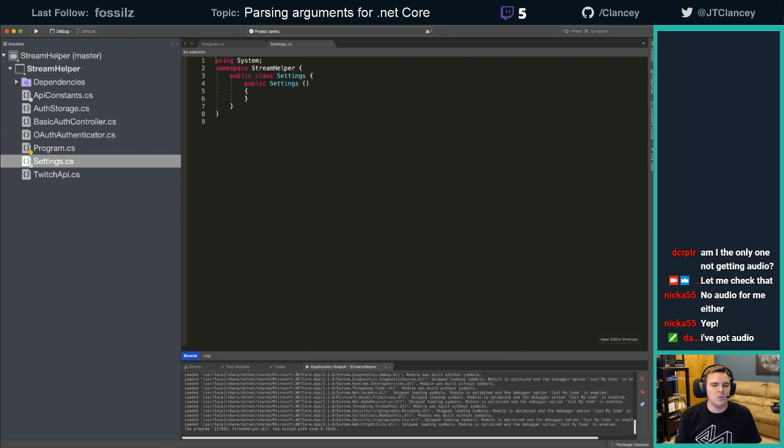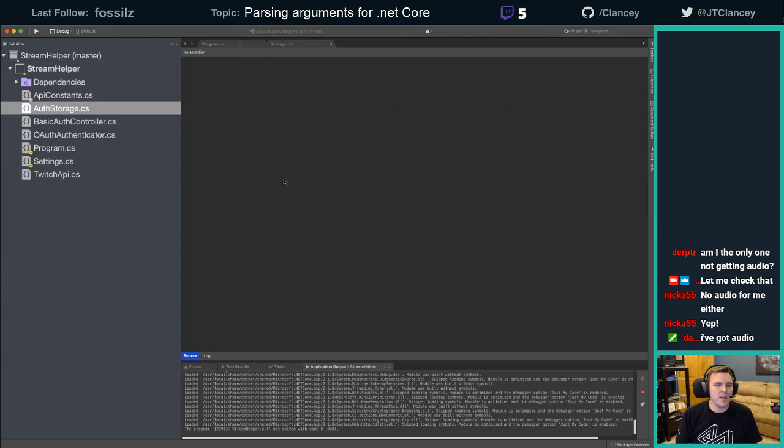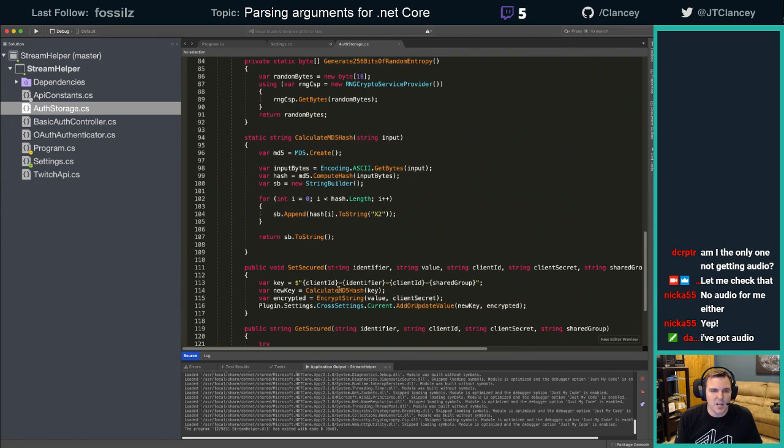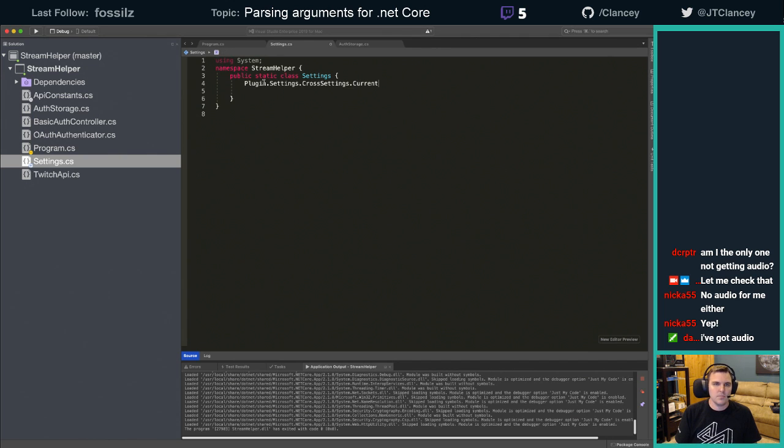All right, so let's do this. Public static class settings. Since we already have this plugin stuff from Montemagno, I got his plugins. We're just going to bring this thing over. We have our current. That way I can do, what's this a type of? Or something like that. I think it's. Now let's just check if that exists.